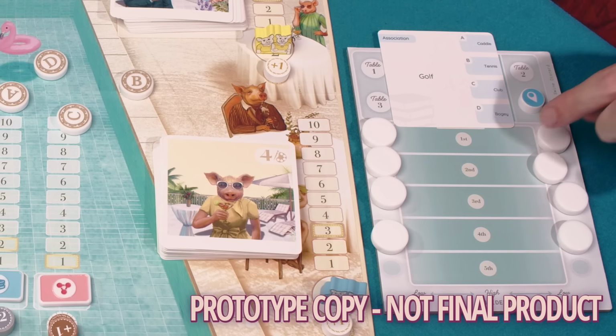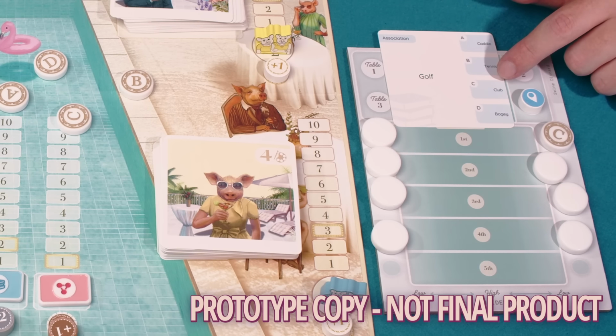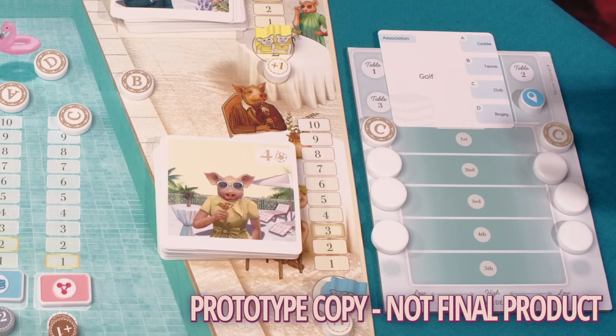So I might have gone, for example, on this one, oh, I think that the thing I associate most with golf is club, golf club. There you go. And did your partner think the same? My partner thought the same thing. C and C, that's a match. Ba, ba, ba, ba. But that doesn't really do anything, did it? Because we didn't actually wager on being correct.